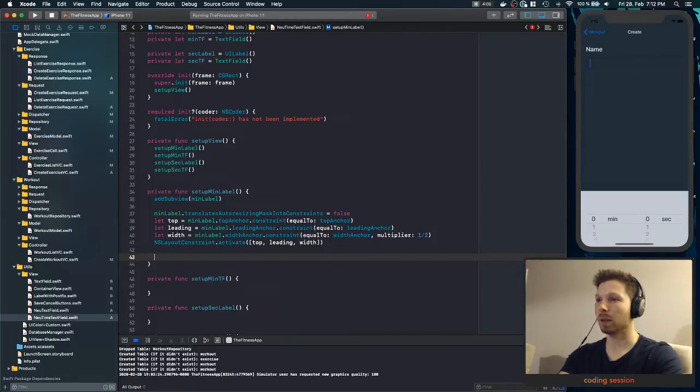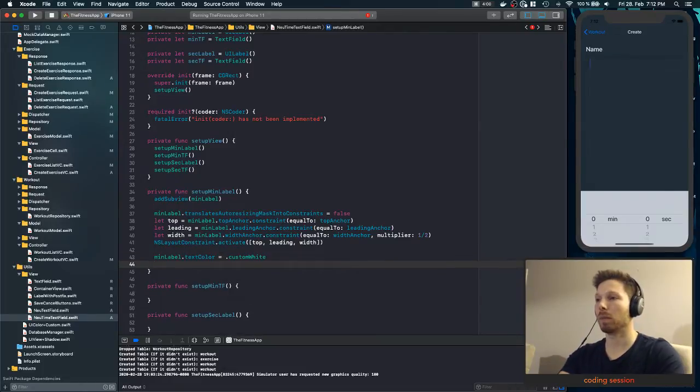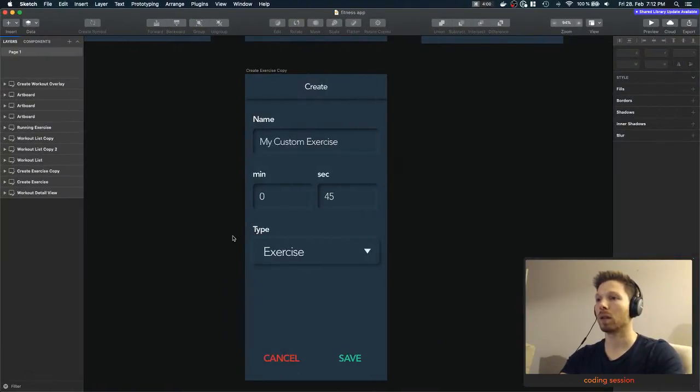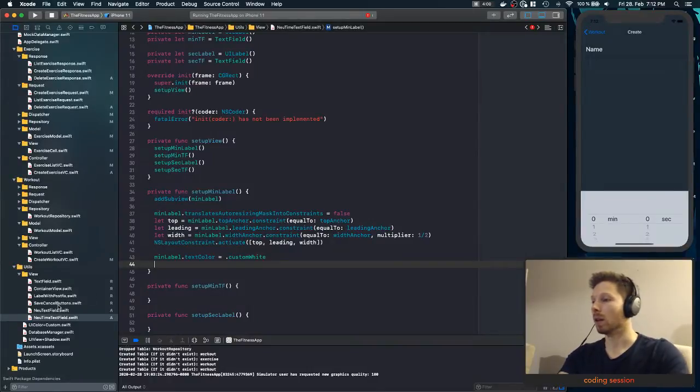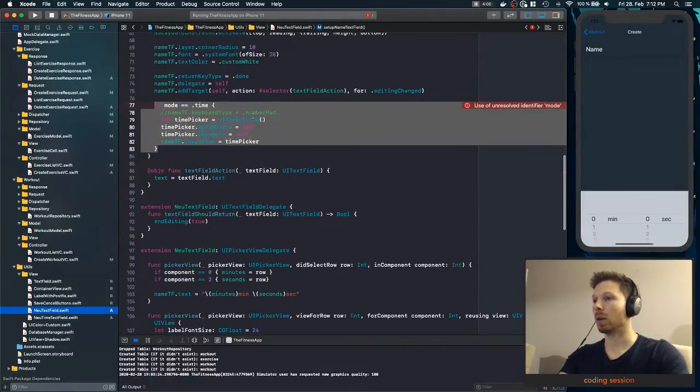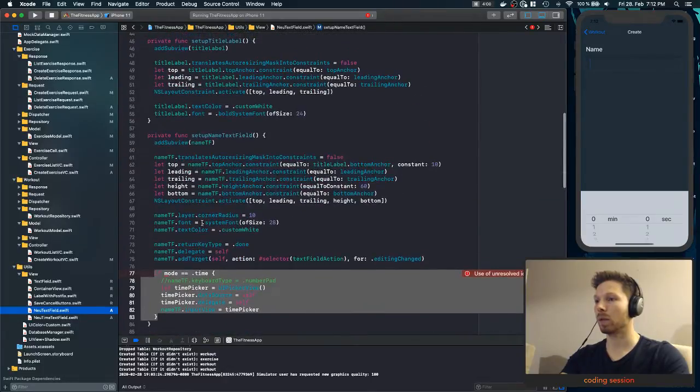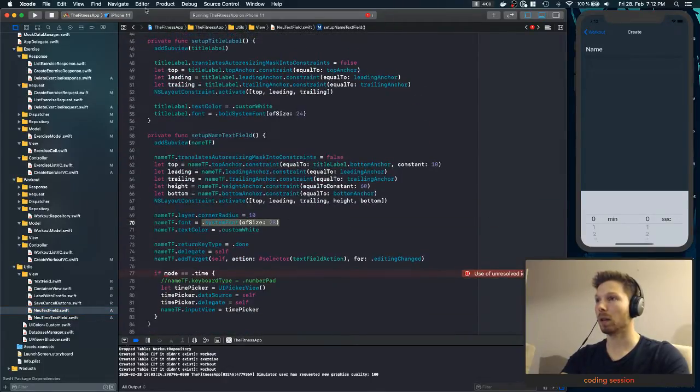The min label, think about it, it should have a text color of custom white. Font size, what do we have here? Text field, we set it up 28.